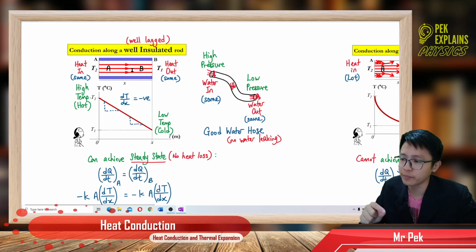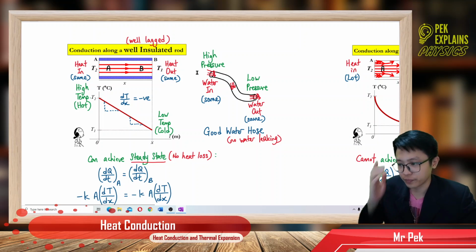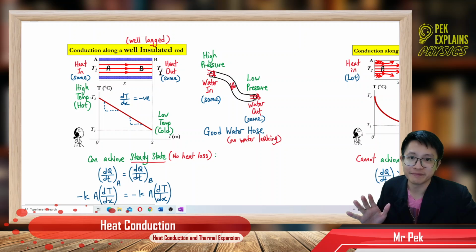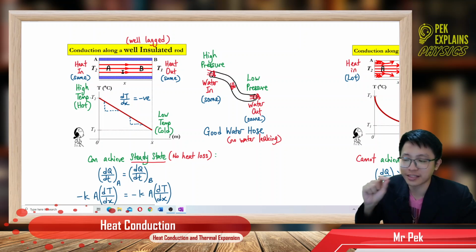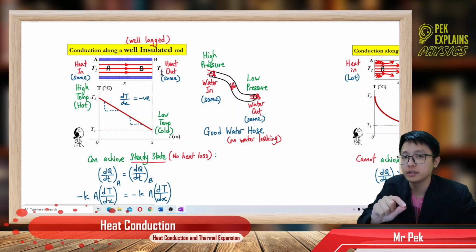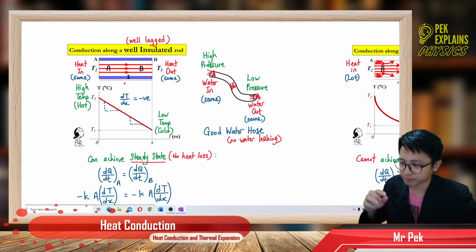The heat flows to the right. What does this tell you about T2 and T1? The heat flows from T2 to T1. This tells you that T2 must be the hot or high temperature, and T1 must be the cold or low temperature. Heat only flows from hot, or high temperature, to low temperature.